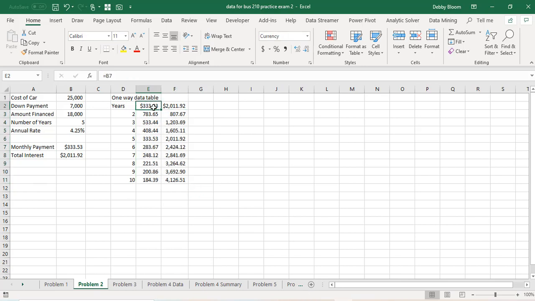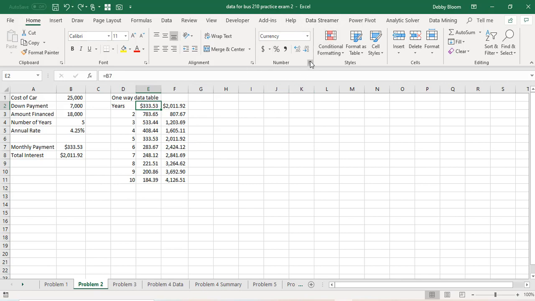Now I want to change my headers because the headers don't really tell what's in the columns. I can't delete or change them though, because if I do, my data table goes away. I'll click undo for that. So I'm going to use a little formatting trick. I'm going to click on cell E2. Make sure that you're on the Home tab.